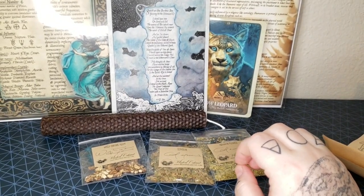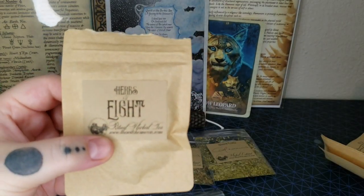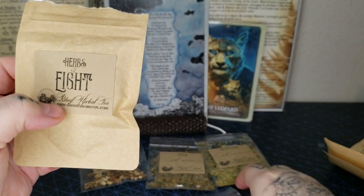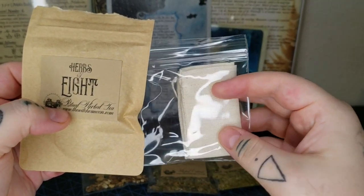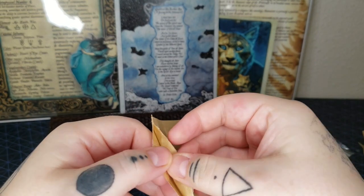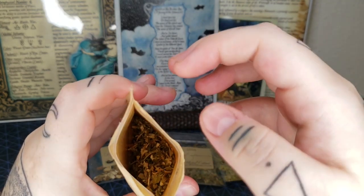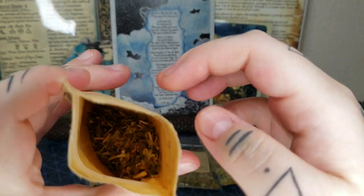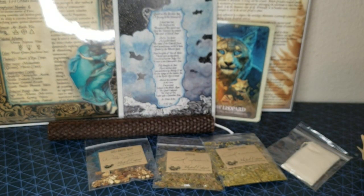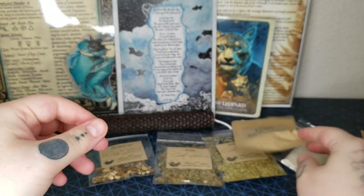And then this one came with a ritual herbal tea, and whenever they send the tea, they send a muslin bag so that you can put the tea in there. Now this tea, if I remember correctly, smells very pepperminty. Haven't had any yet, but that's what it looks like on the inside. Oh yeah, definitely a lot of peppermint in there, so that'll be a good tea.